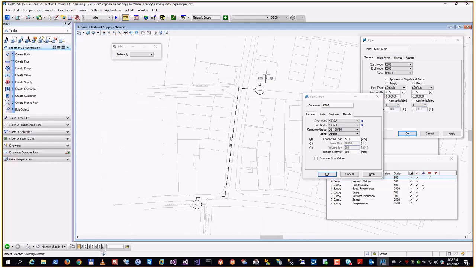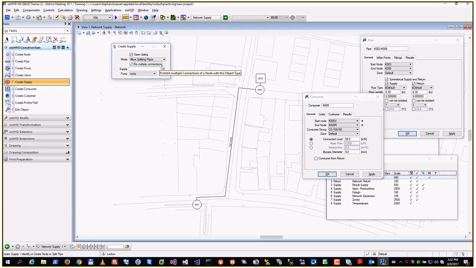It's closed at the network end with a consumer station. At the network start, we need to place a supply station. Here, similar settings. With the no multiple connections, I can prevent adding more than one station by just clicking 2 times. And this is the supply station. And I call that one station. I can enter the title here.